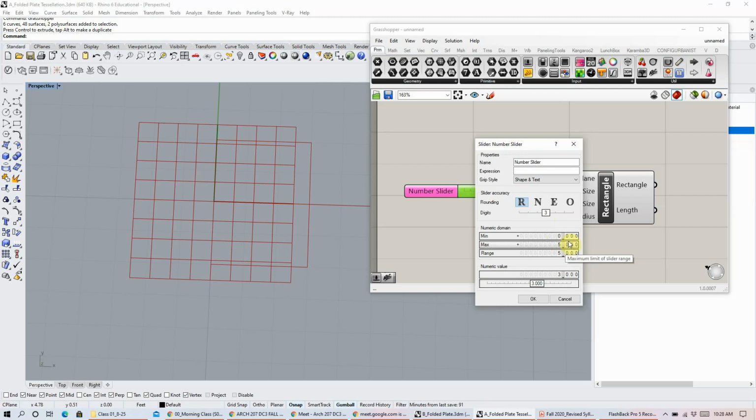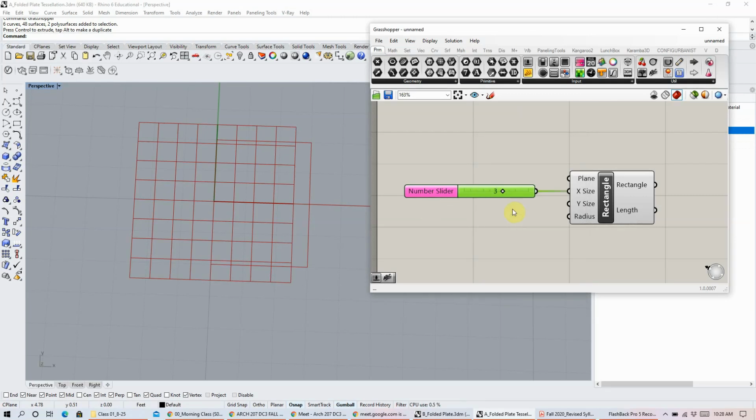So the precision that I want for each of my floating point numbers is controllable by just simply shifting this digits slider over here. So 3, 2, 1. And that's helpful for other exercises where you want a more specific point in space. Okay, so for us right now, integer is perfectly fine, and we're going to leave it at that. Okay, so that's the number slider, so that you can parametrically control the rectangle as you work with it.